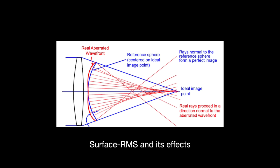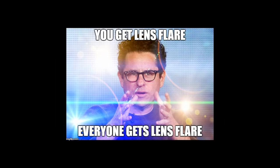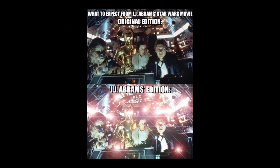Too much of a surface RMS leads to what is essentially the microlithography version of lens flare. Most of us just know lens flare as that thing that J.J. Abrams really likes to put into his movies. But what it actually is, is an image artifact that comes as a result of scattered light in a lens system. Unlike with the esteemed works of J.J. Abrams, flare causes defects on the wafer and thus is unwanted.